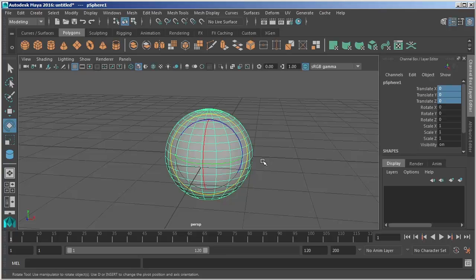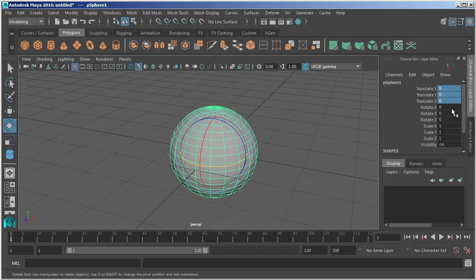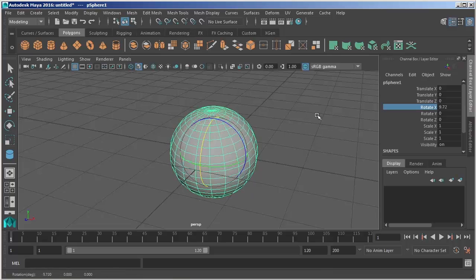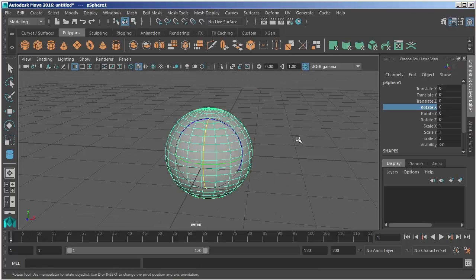Notice they are color-coded in the same manner that the move tool was. If I want to rotate in the Y axis, I'll click on the green circle and drag. If I want to rotate in the X, we'll highlight that X channel and middle mouse. All the same functionality that we learned with the move tool also applies for the rotate tool.